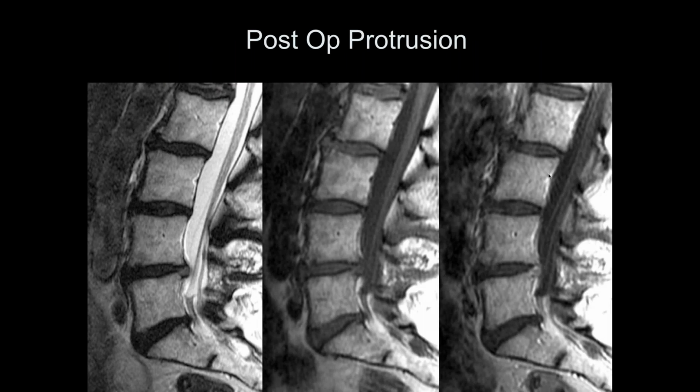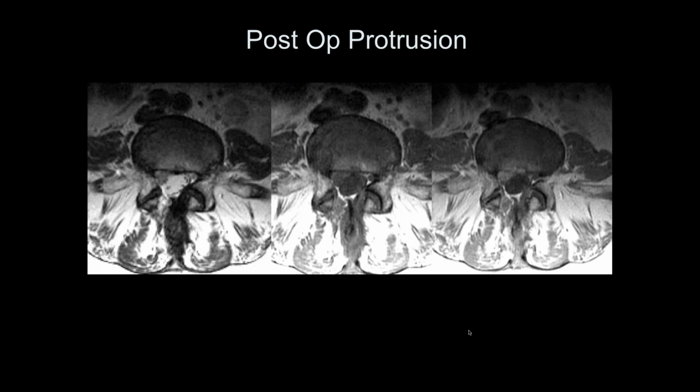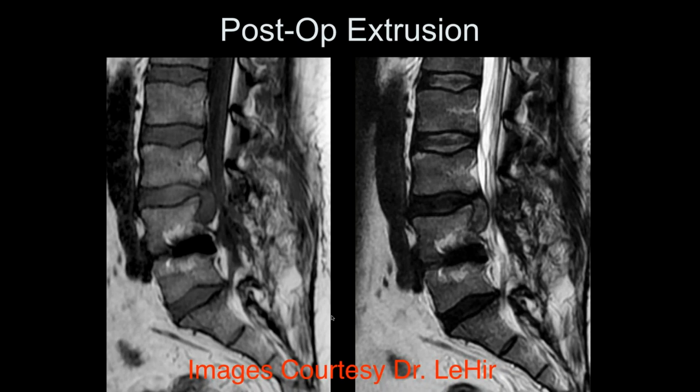Okay. So here's a patient who had a post-op follow-up. We can see the post-operative changes here. We can see a little protrusion in the disc. The periphery of the protrusion enhances, just showing that you have granulation tissue there. Here we can see some enhancement of the nerve root on the right side and the laminectomy defect, and the extensive atrophy of the spinal erector muscles. That was a protrusion.